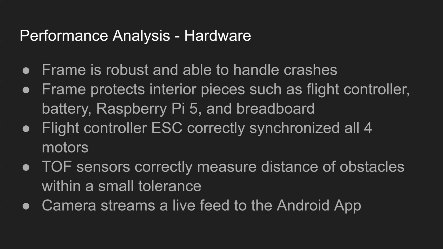The flight controller ESC correctly synchronized all four motors. So as I touched on earlier, once we recalibrated the controller, the ESC was able to send the correct signal to all four motors to have them working in combination all at the same time. Our time of flight sensors would correctly measure the distance of obstacles in their view within a small tolerance, and we had a camera that streams a live feed to the Android app.